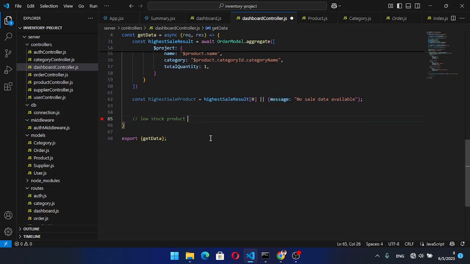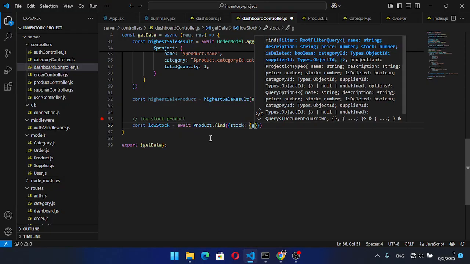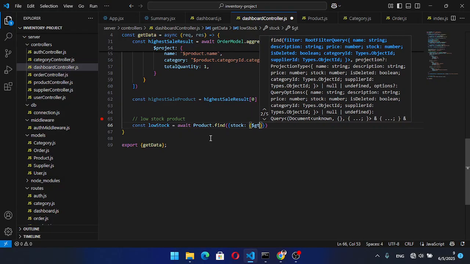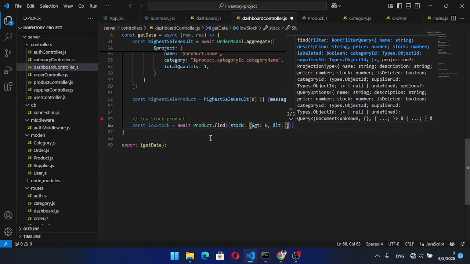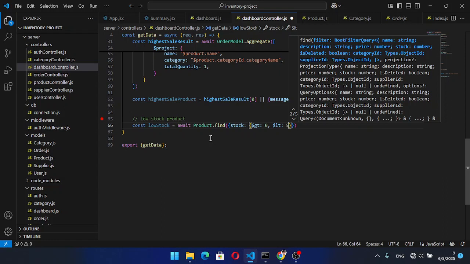Now let's find the low stock product data. For that, let's come here: low stock equal to, with the await keyword, then we will use product dot find. Here we will find stock greater than 0 and less than 5. Okay, that is the low stock data.